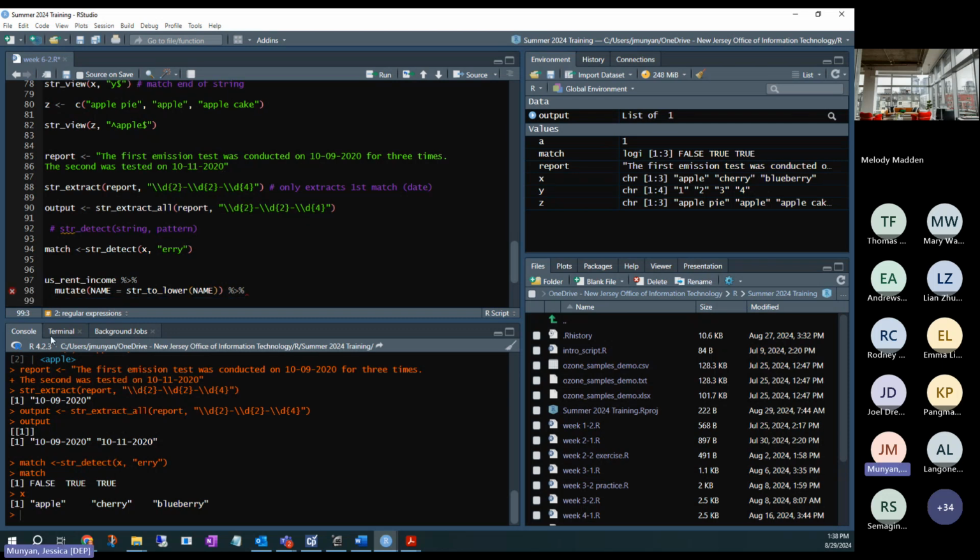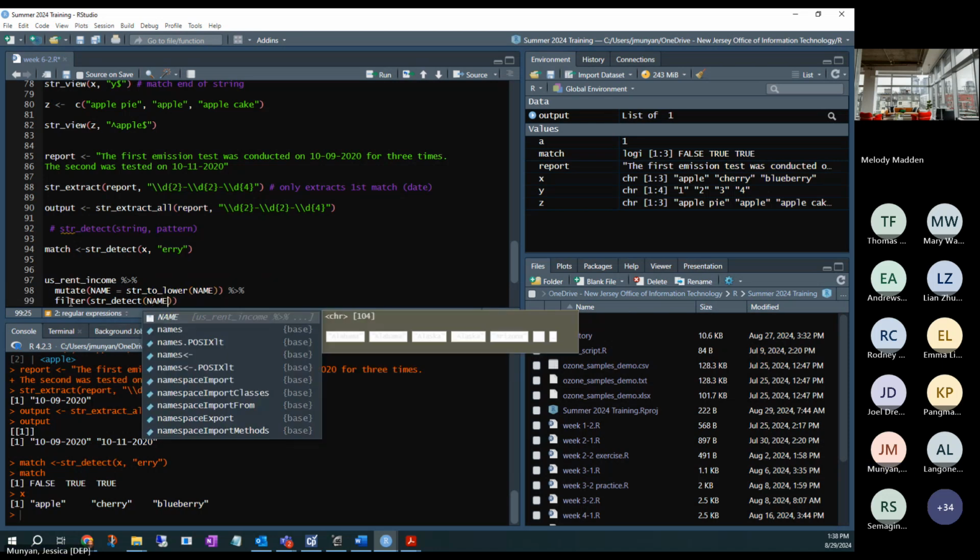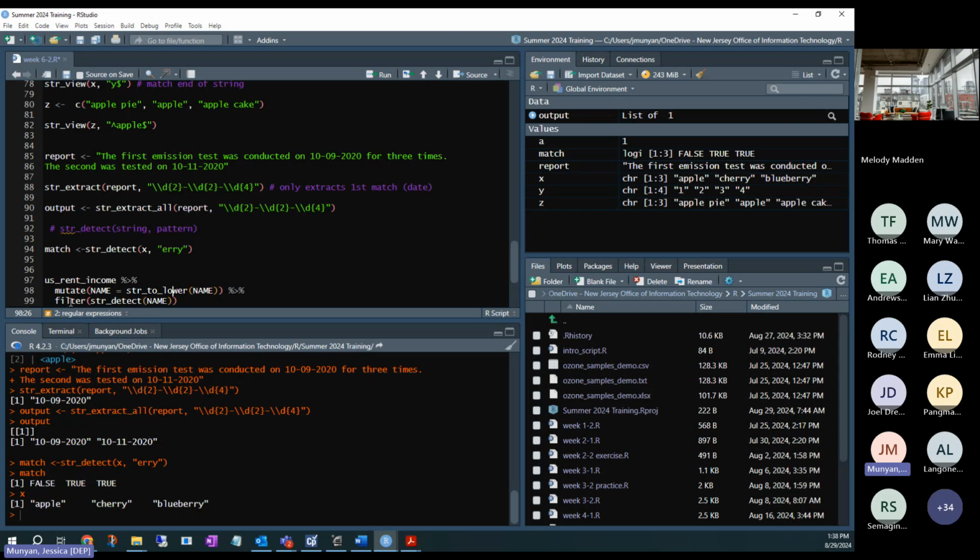So mutate, just to recap, is making the new column. And then filter, we're going to filter for where, so we're detecting in the column for name, we're looking for the pattern CA.